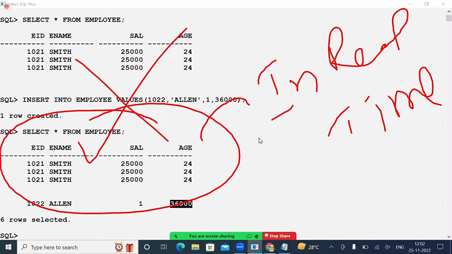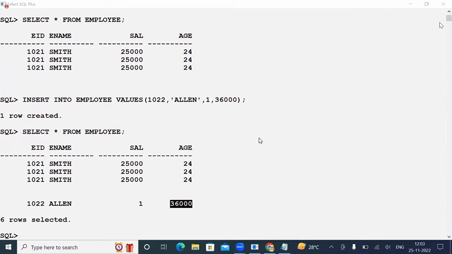No, no one can accept this table. When you design your tables in real-time applications, your tables will be rejected by the client. Why, sir? It is rejected because there are so many problems in this.